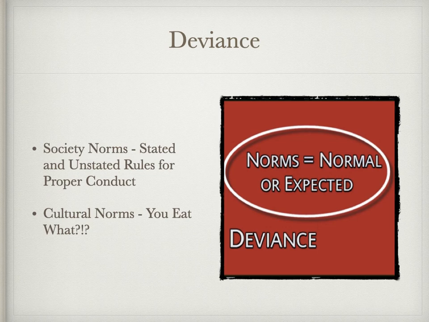But anyway, deviance is just this idea that you are going against what is normal expected behavior. And it could be, like I said, anything from dress to social distance, not like social distancing in the pandemic sense, but just that usually in the United States, we leave a little bit of space between each other when we talk, as kind of a comforting buffer. Different cultures might have different ideas of that.